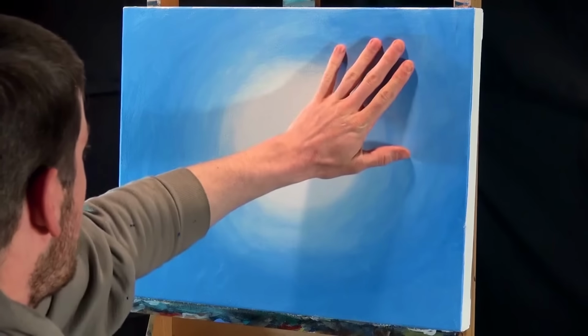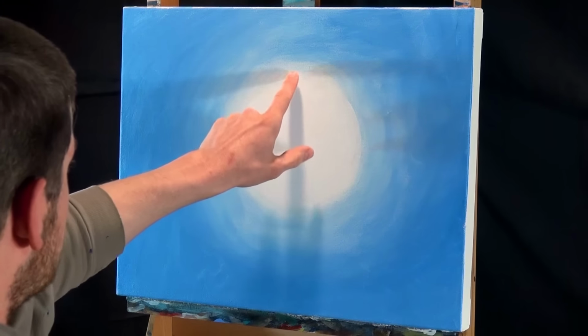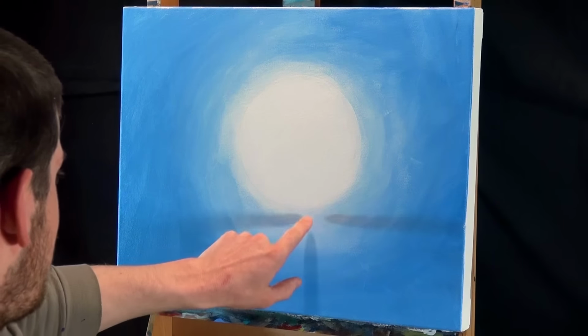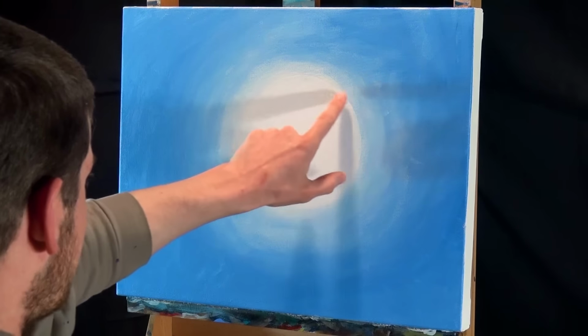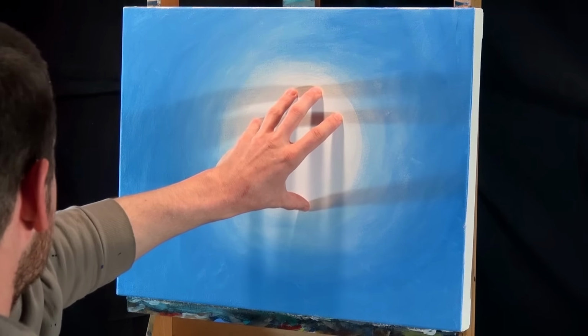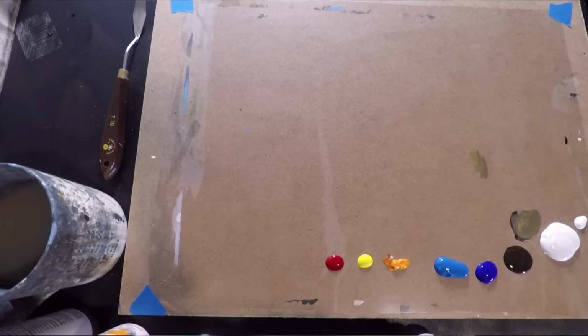Well, I've let this dry and while the cameras are off, I just took some white paint and I tried to redefine this circle I had just to try and keep that intact. I might have to go back over it at a later time, but we know that the moon's gonna be right there and that's the important part. So let's go over to the palette here. And what I've decided to do is basically darken this painting down.